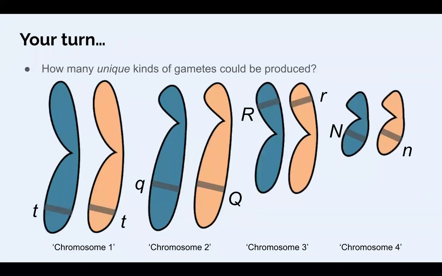All right, so maybe one to think about. You can pause the video and try to work your way through this one. It's a set of 4 genes, 1 homozygous, 3 heterozygous, and you could solve this problem and try to figure out what the possible gamete genotypes would be and how likely each one would be to be made.